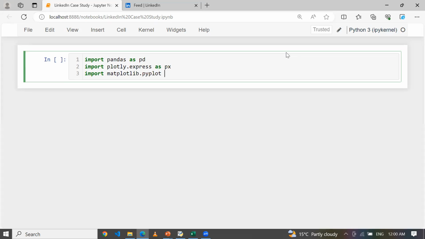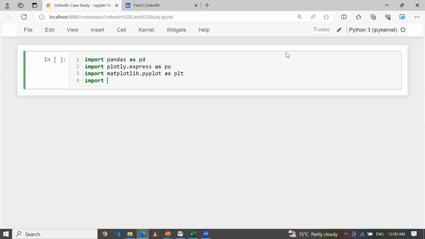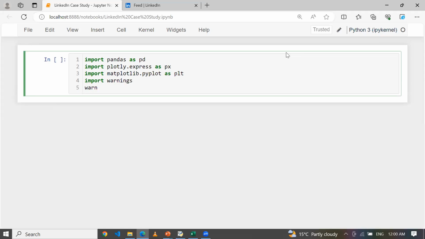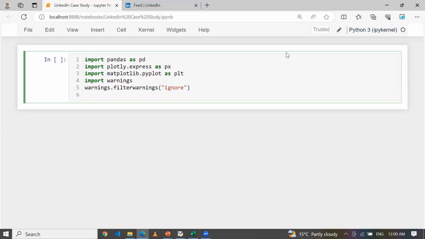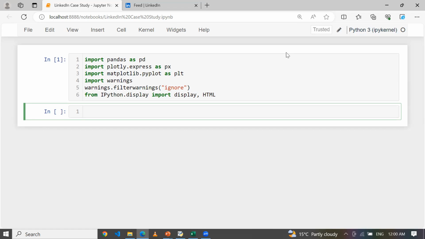In case I get any kind of warning, I don't want it, so I am going to ignore warnings. And if I'm going to create any interactive visualization, I want IPython.display, and I'm going to import display and HTML. So only these basic libraries I need.